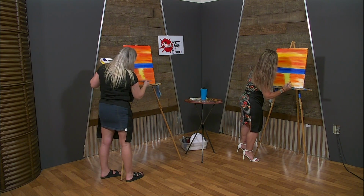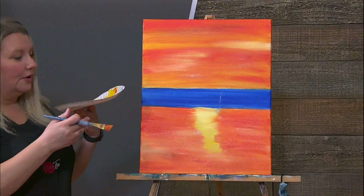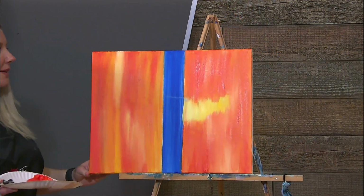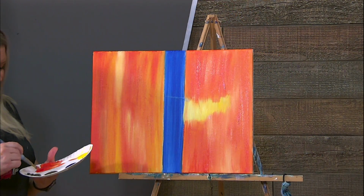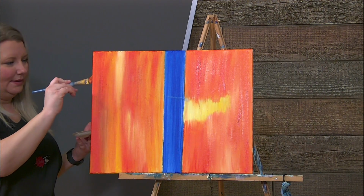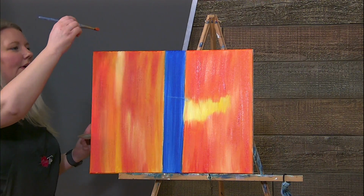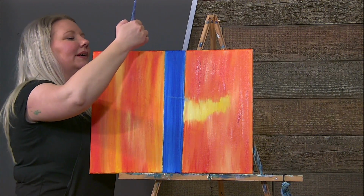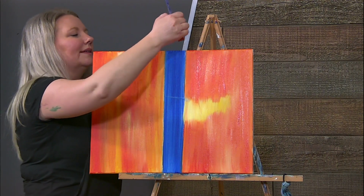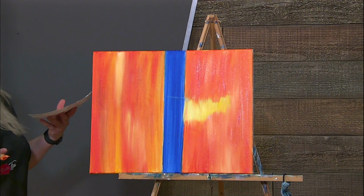And feather, feather, feather. And don't forget about your bottom. Erin, I do this all the time where I forget to paint the bottom of my canvas, and then I hang it up and it's not so great. And then it's white. I have not painted my bottom either. Whoops. And my side's up on that other side because it's hard to see the other side unless I just rubbed all up against my painting. Oops.